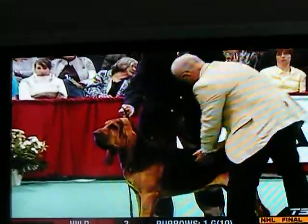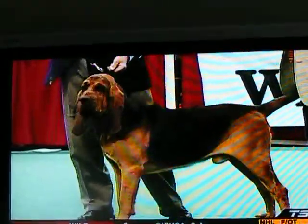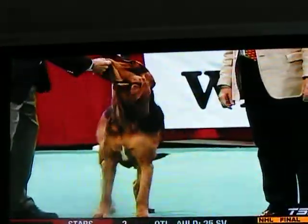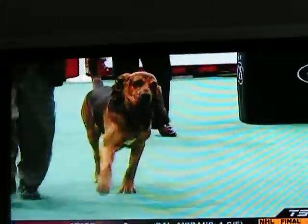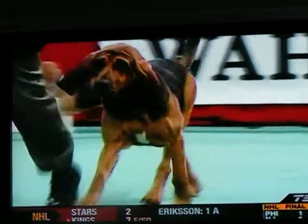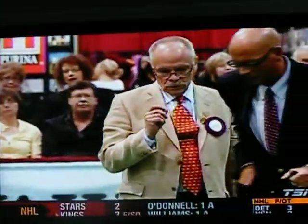This is Duncan from the U.S., now living in Victoria — a three-and-a-half-year-old bloodhound. Duncan loves people and kids. He's true to his roots; he loves that go-find game. They have this loose skin around their face — when they put their head down, the ears and all the skin fold forward to capture the scent and keep it by the nose, so that they get the best amount of scent available.